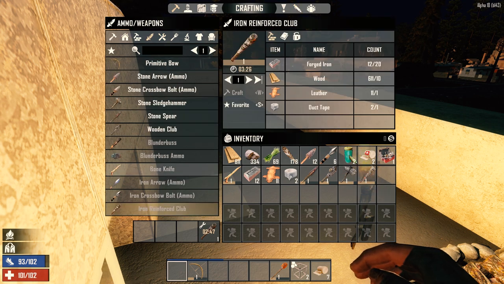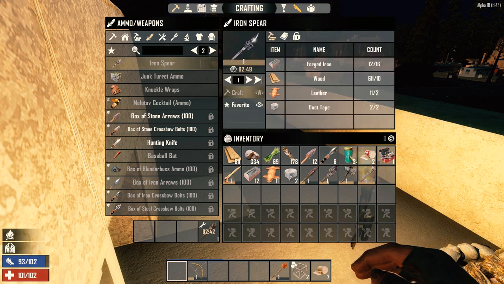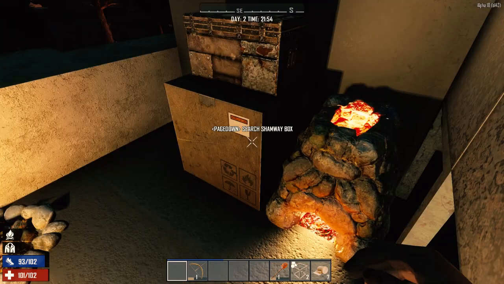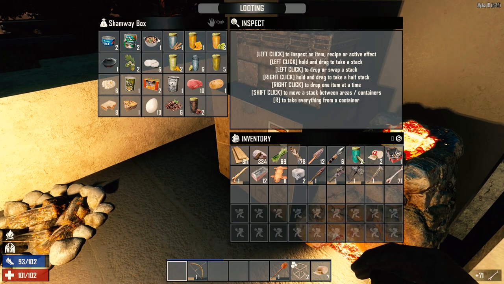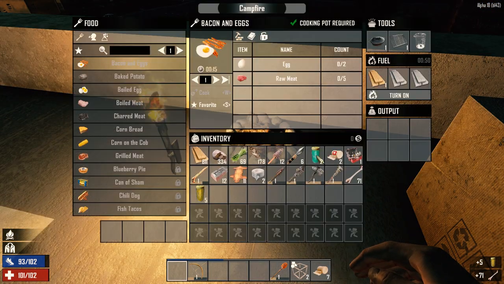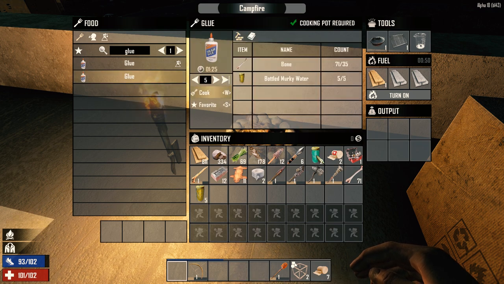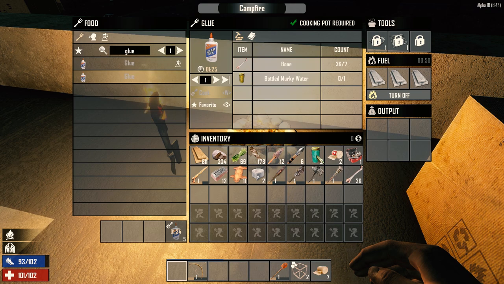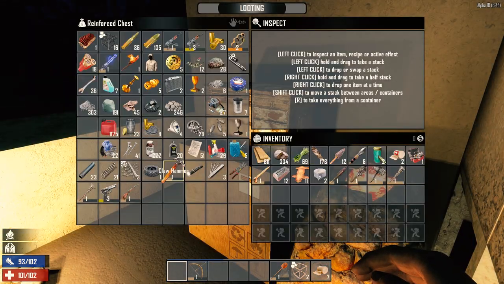Weapons. So if we go to iron spear, that's 20, I think. It's 16, so that's not so bad. But we need two duct tape for that. So we're going to need to make duct tape. Do we have any glue? I don't think we have any, so we have to make some glue here. So let's get our bones, and let's get our murky water, and let's just do five. Okay, now we're going to need five cloth as well.